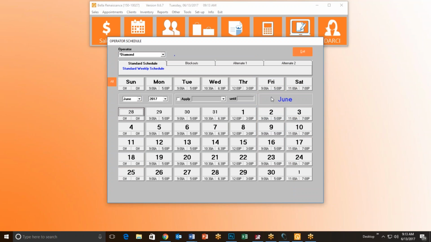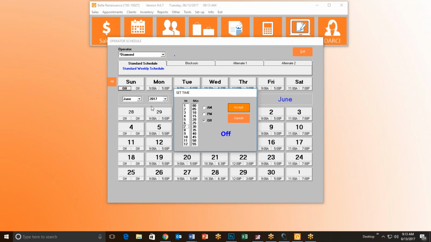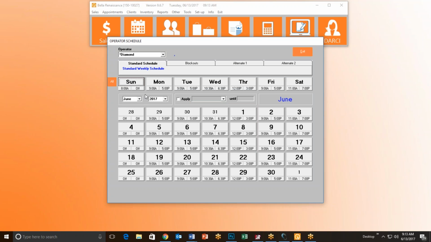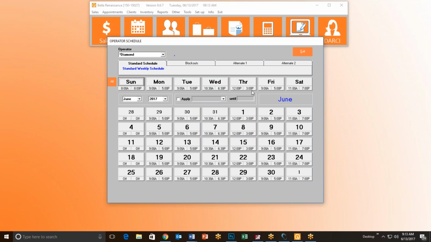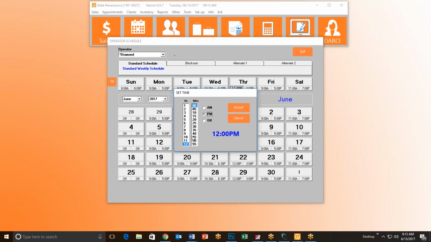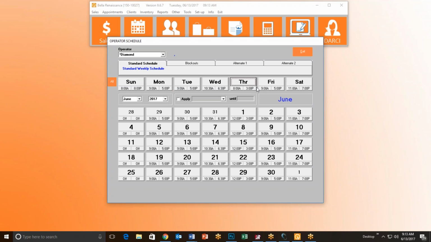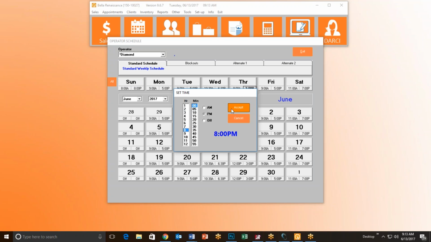It's just a way to save you time if they have many of the same hours. But as a room, probably not. A room, you want to make sure has the exact same hours that you are open. So if the spa is open, let's say from 8 a.m. to 8 p.m., then that would be the way it is all the way through, 8 a.m. to 8 p.m., etc. And you would do that across the board. Now, you've already seen how that's done, so I'm not going to bother changing all of these to 8 to 8. Maybe I'll change Thursday, though, just because it's such a short day and I want that room available. 8 a.m. to 8 p.m.